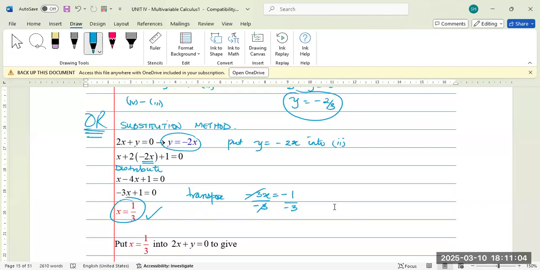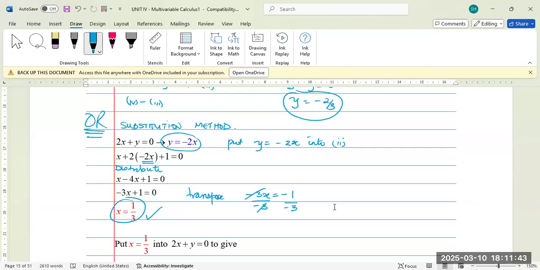Right. So this is the substitution method. There are several methods to solve simultaneous equations. In this case, you could use the elimination method, or you could use the substitution method. For this type of question, we could use a graphical method, but we are not going to be doing that. We could also use a matrix method, but we're not going to be doing that. So the methods we're going to be using for this type of question would be either the substitution method or the elimination method. So you need to know both methods.